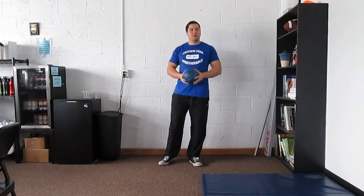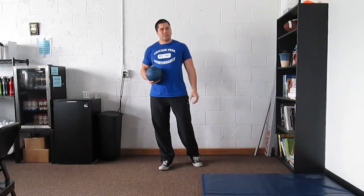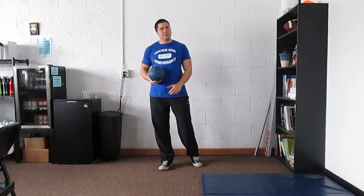In terms of the weight on the ball, we're going to use any of the smaller ones, any of the 8, 10, or 12 pound balls. They're easier to handle. The big ones, they don't add anything extra to the exercise. They tend to just get in the way.